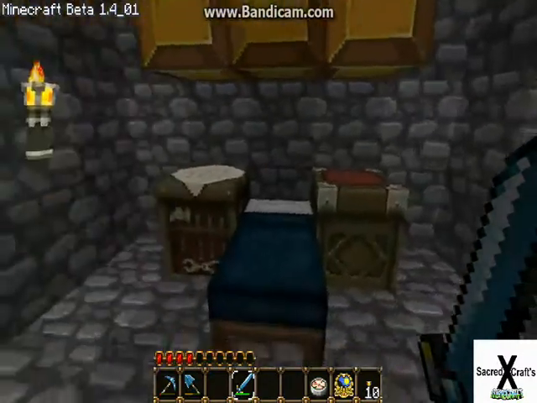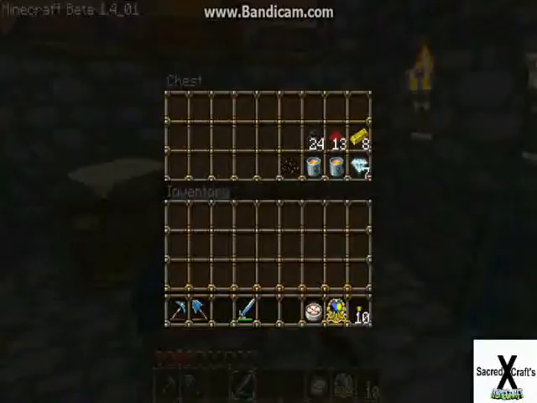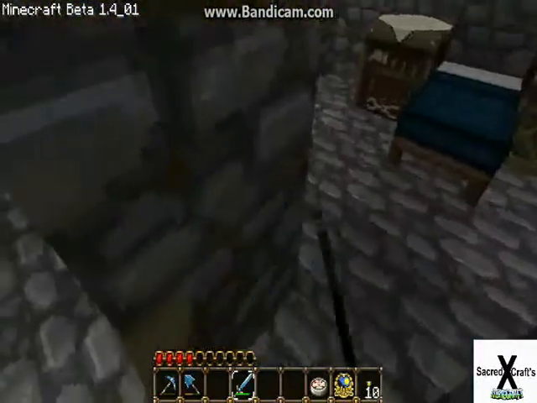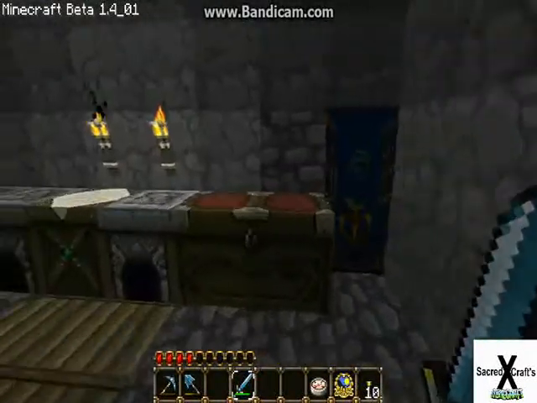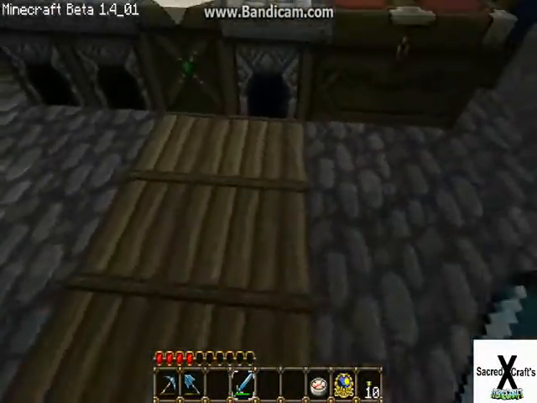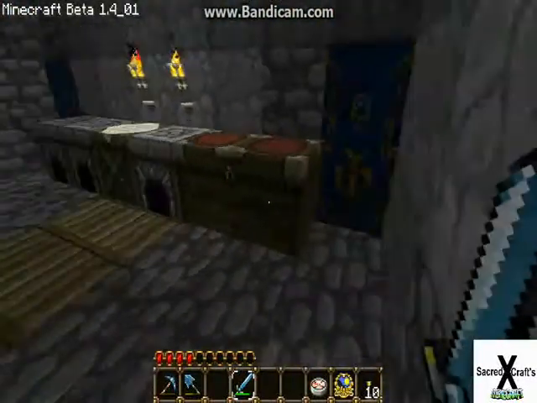And I will explain what all of this is, like what cocoa beans are, in my LP and stuff, what they can do, but I won't explain it now. This door I will do last. Under here is actually a staircase to bedrock. I decided to cover it up though because it was nothing really.